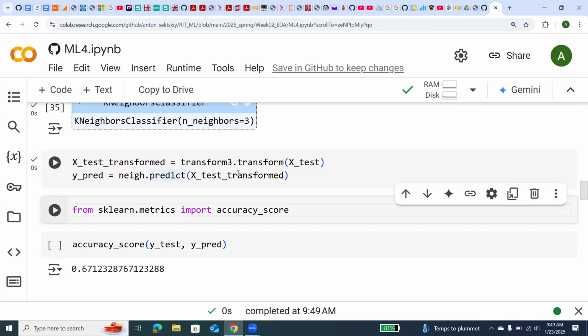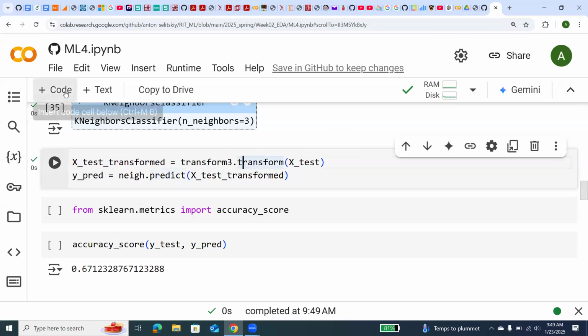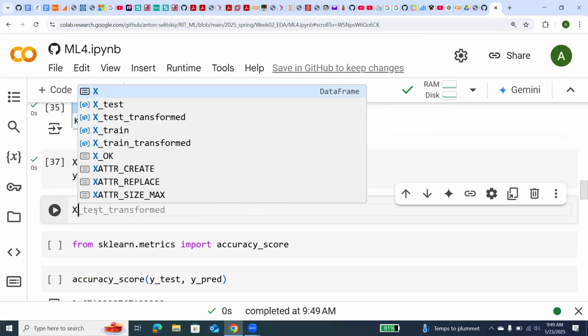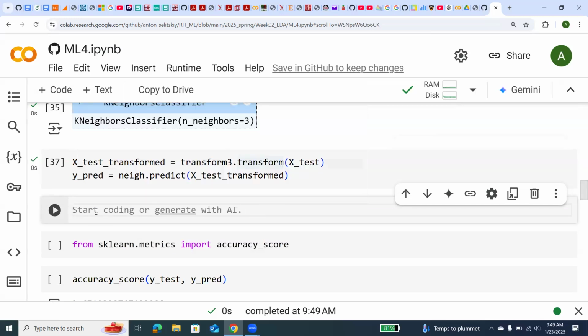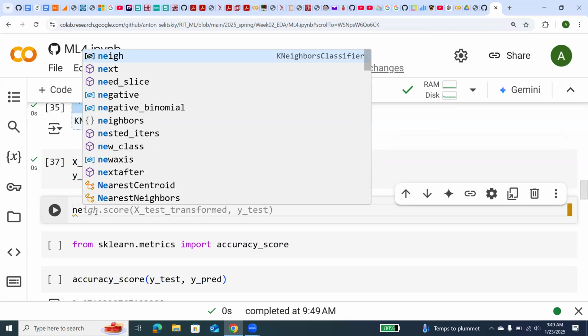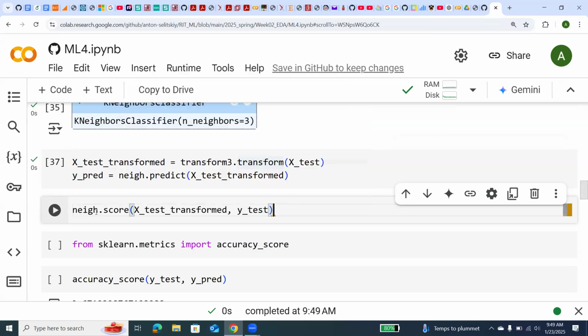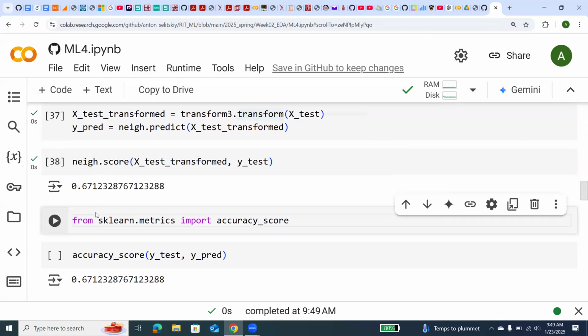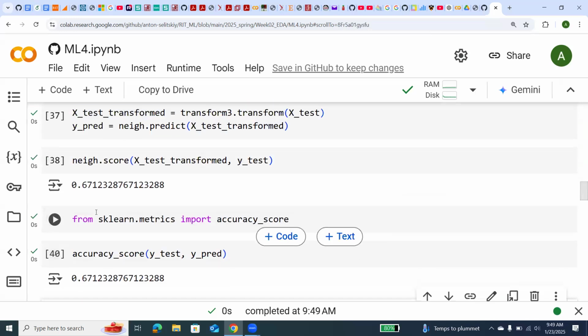And again, it's a good idea to use the built-in accuracy score, the neighbors score. It's the same as importing the score function from scikit-learn and getting this.